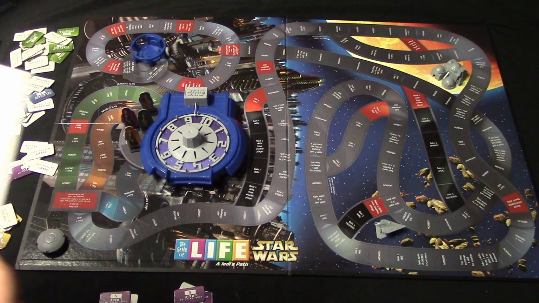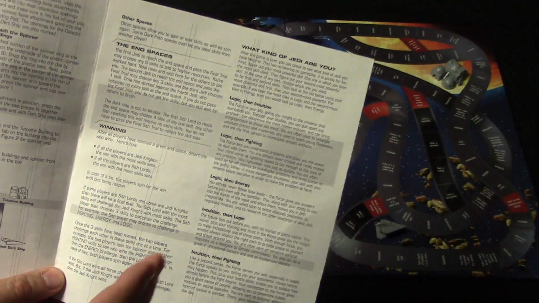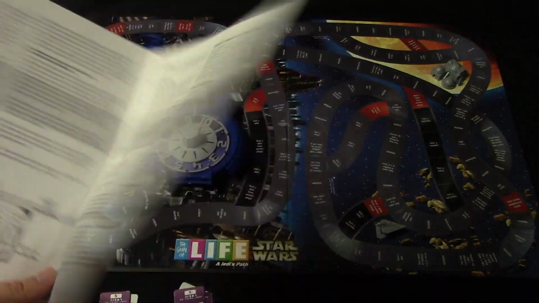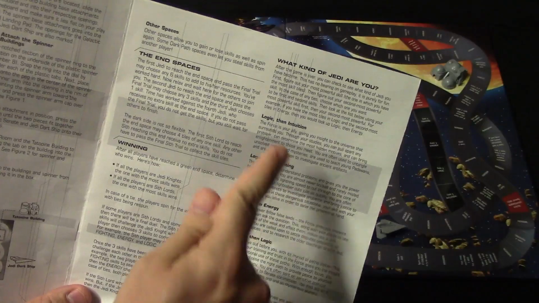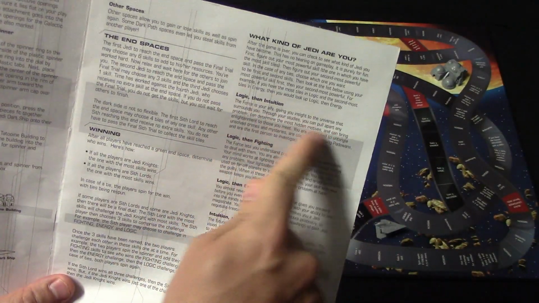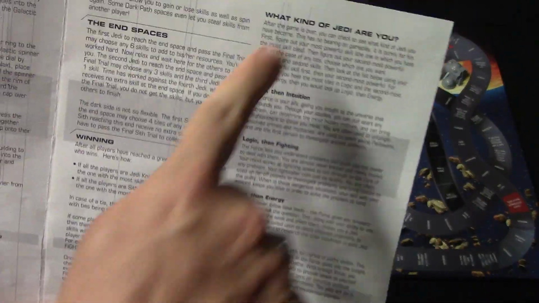Now check this out. There's actually a section here in the instructions where they give a personality profile of all the different types of Jedis. And this is really cool. I'll just show you one. For example, if you end with mostly logic and then intuition, this is going to be the Jedi's personality. Logic in the fighting, it'll be this. And they went through every single one of the possible combinations, just like a personality test.